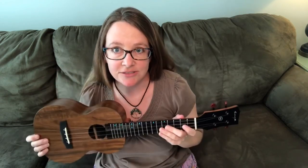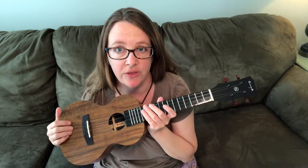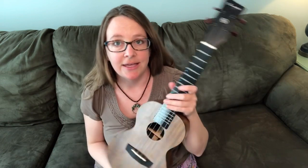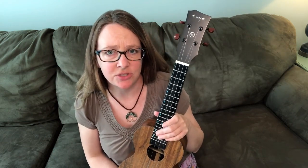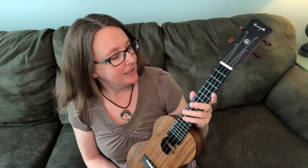All right, so this instrument is a concert scale, and as far as I know, currently that's the only scale that they are making the Smart Enya ukuleles in, and I think it's a pretty good choice. It's a good size for beginners because it's not too small, not too big.